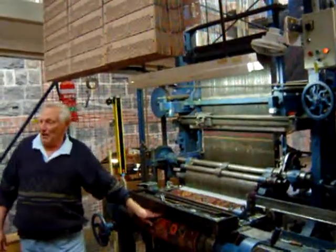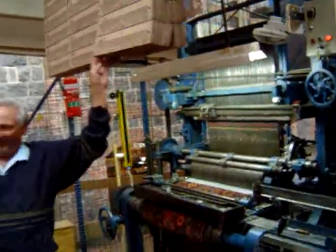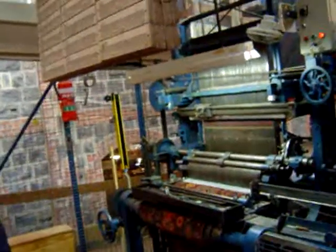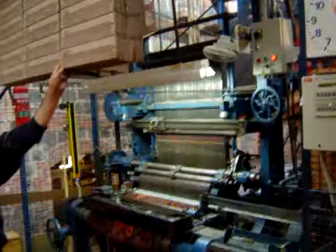You've just seen carpet woven on a 100-year-old loom with a 200-year-old patterning system. Good on you. Very lovely. That is an amazing old machine. It's like a computer, isn't it? Well, it is, that's right. Well, this is a program. The loom will only weave what these cards dictate.